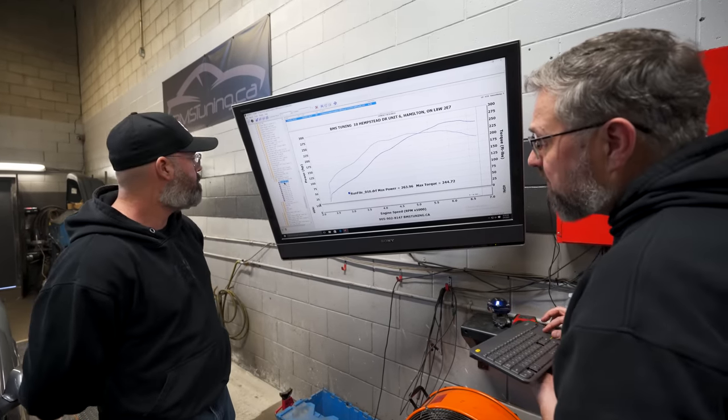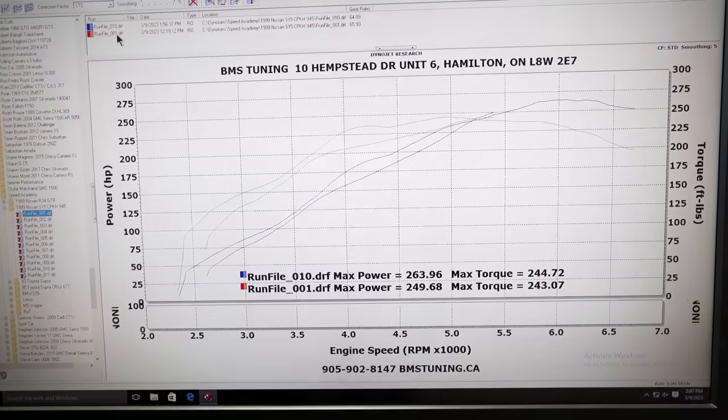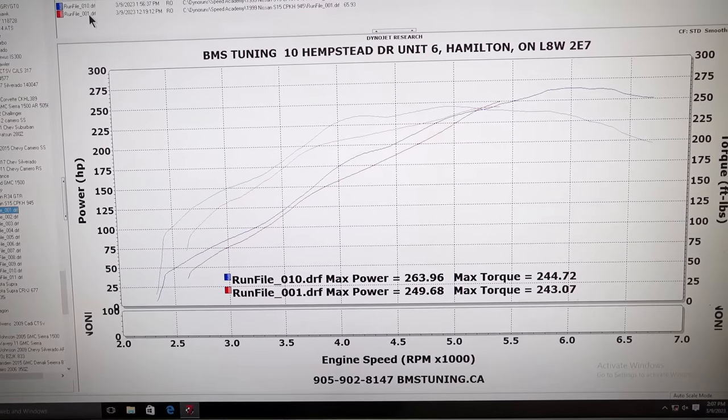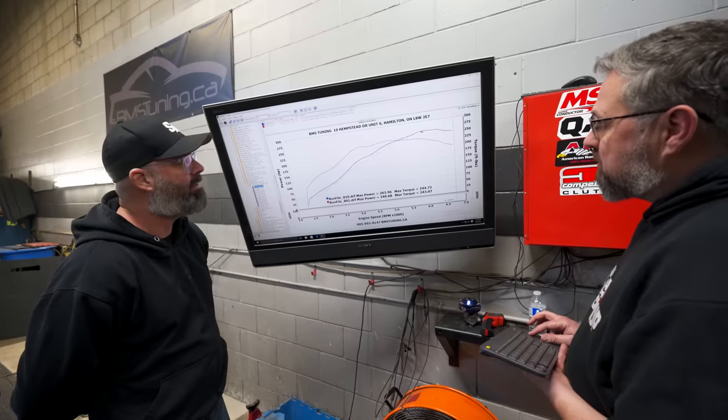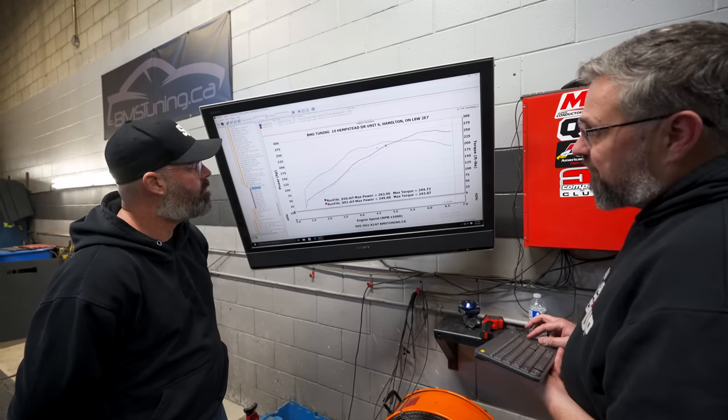Yeah, definitely. I mean, this is the final, but the red is the initial. So it looks like it was going to start climbing, which was not good with a little turbo and the stock motor. But down here, this is where the big gains are. This is where you feel it on the street.